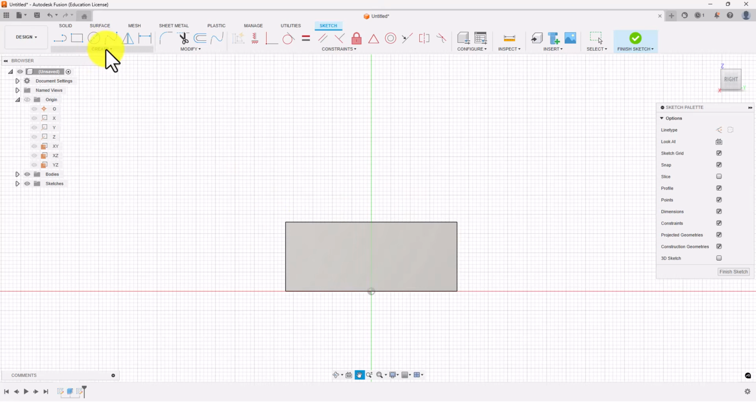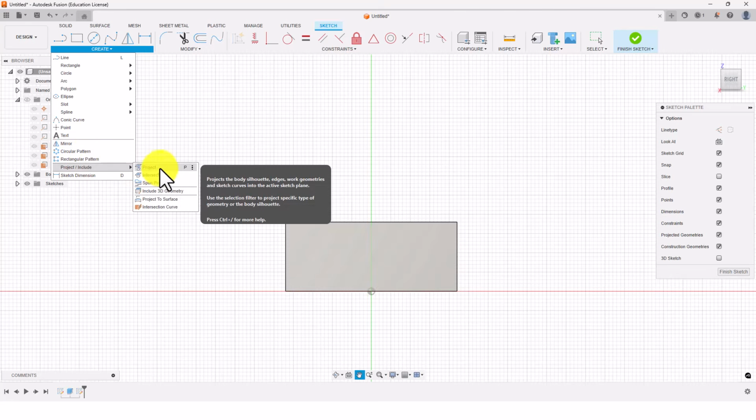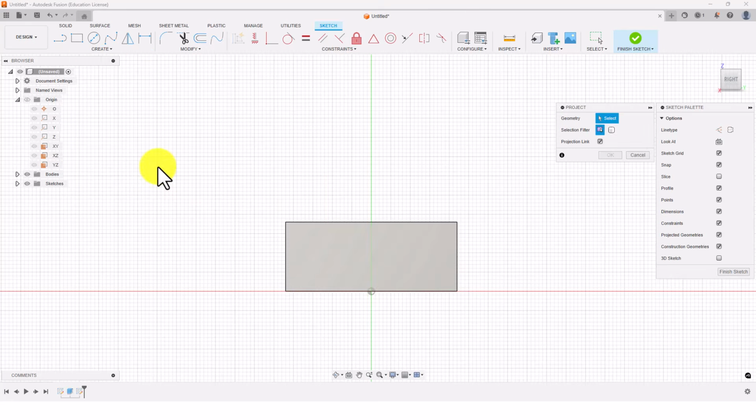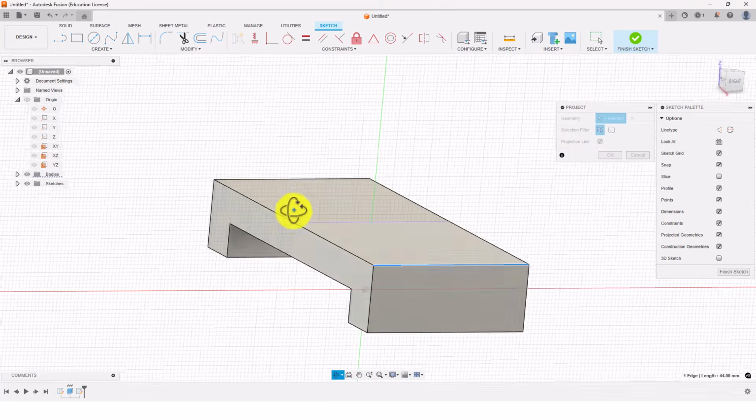Click on Create, go to Project/Include, select Project and select this particular edge. Now let's make sure it is created. You can see here.